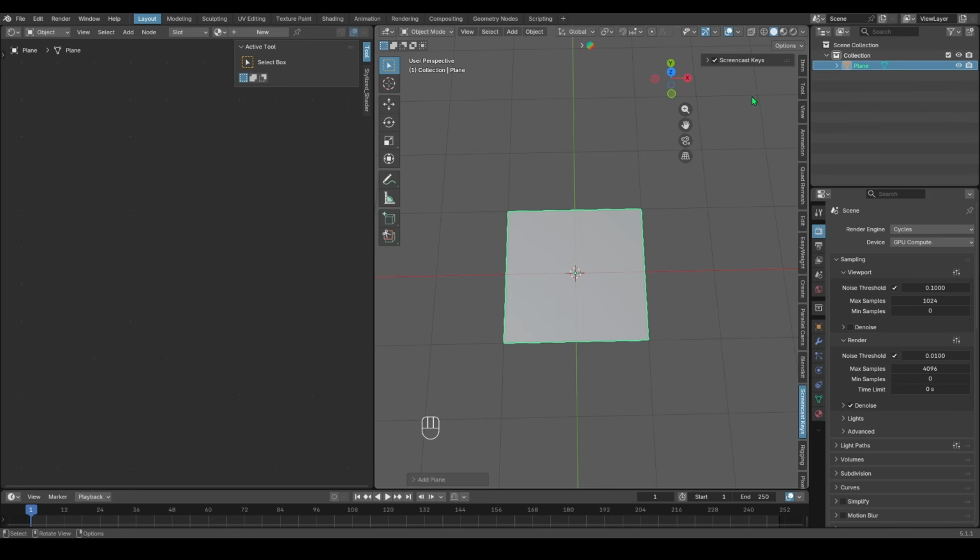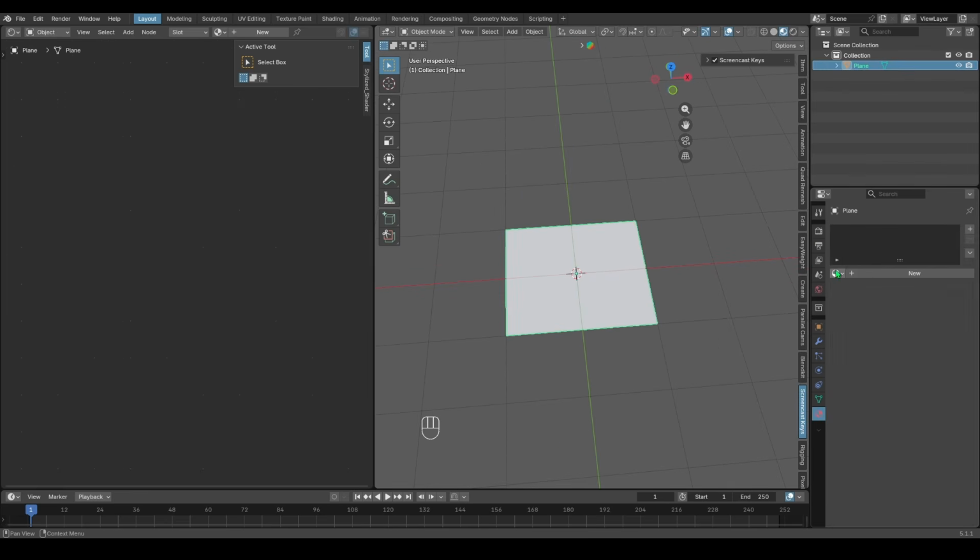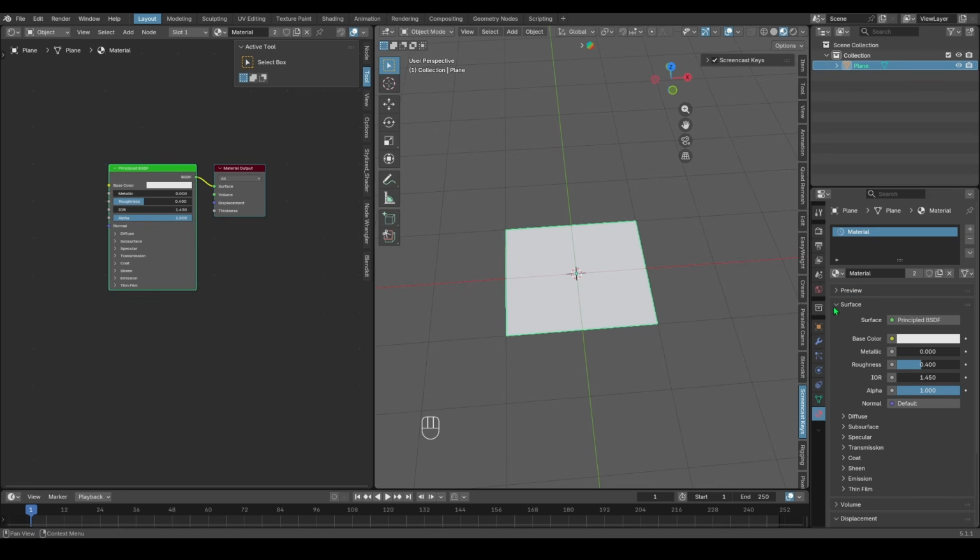So what we're going to do is we're going to switch. Right now we're in solid view. We want to go into material preview. Very important. And we're going to assign our plane here a material. There we go. I'm just going to change the name material to water. I think it's always a good habit to just give names to our meshes in tutorials. Even here, I'm going to press F2 and change the object name. So we're going to go from plane to water as well.